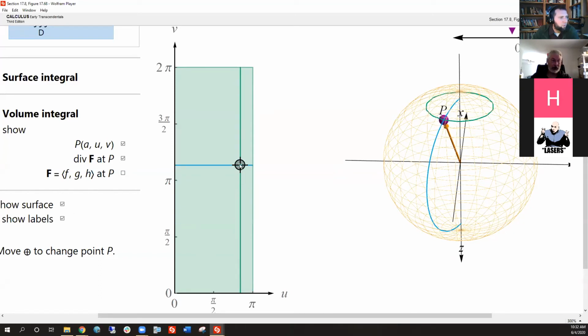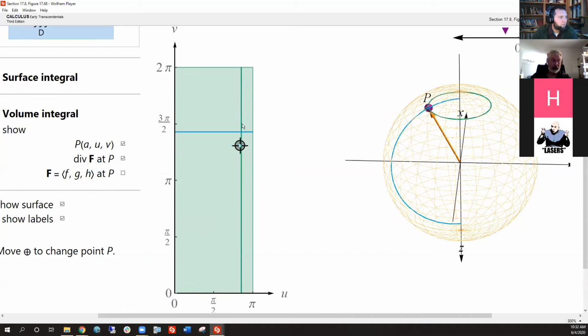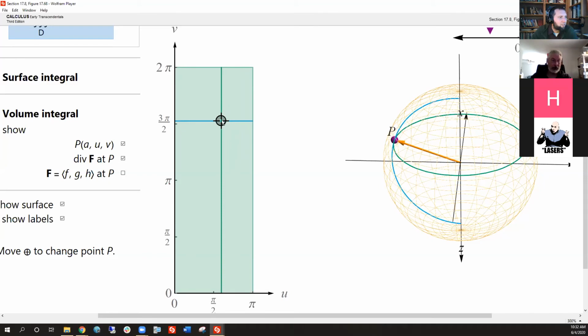Now here, what's interesting about the sphere is now the sphere is shrinking. Notice it's negative up above, a little hard to see, but the spheres are getting smaller, and that's reflective of the fact that you have negative divergence. Kind of like faster negative divergence. And would this point P that we're looking at be a source or a sink? Sink. So this point would be a sink.